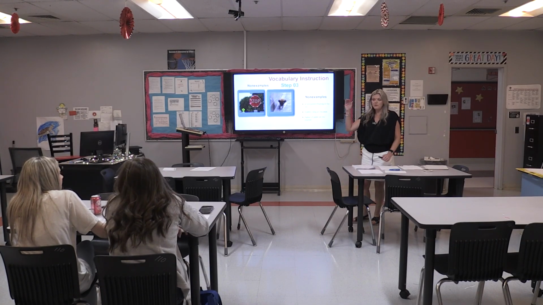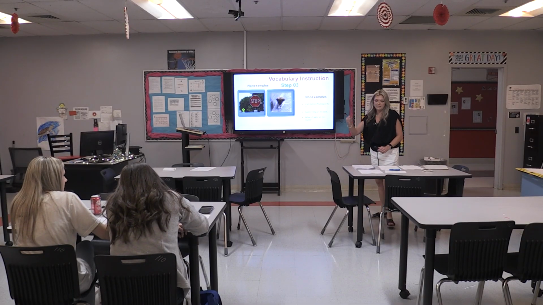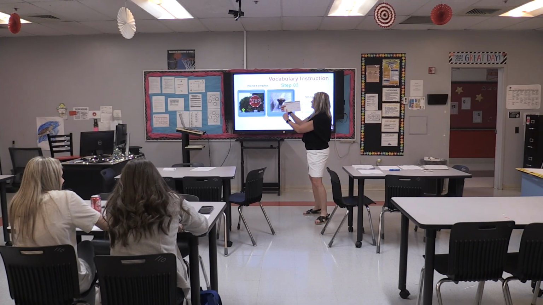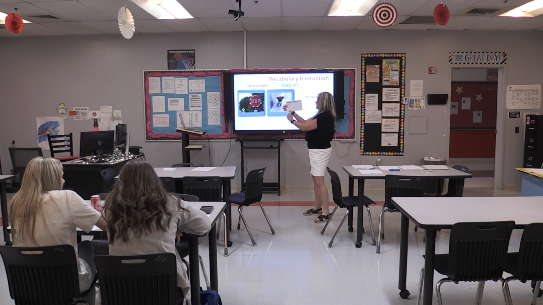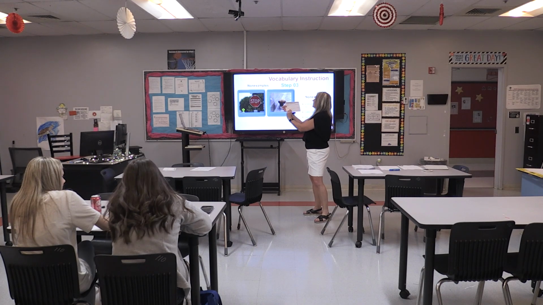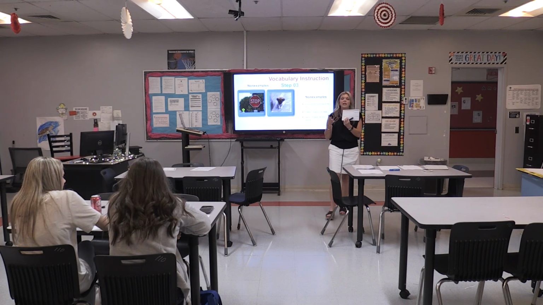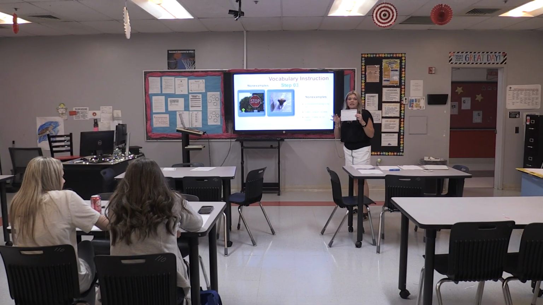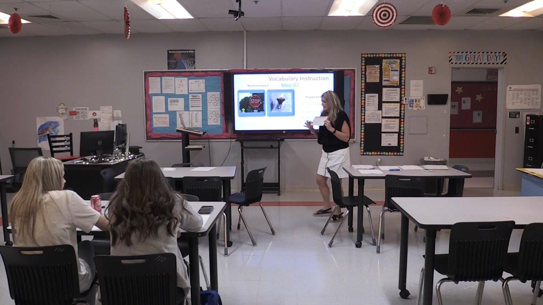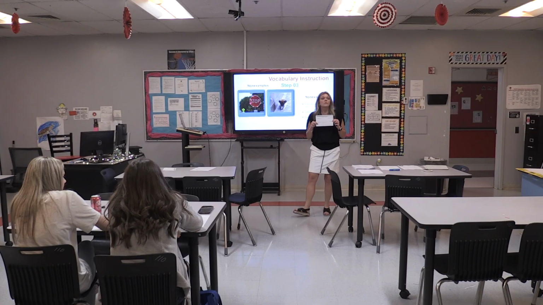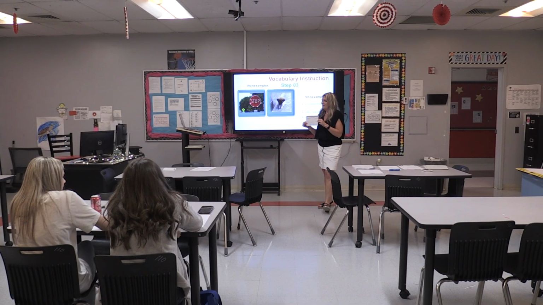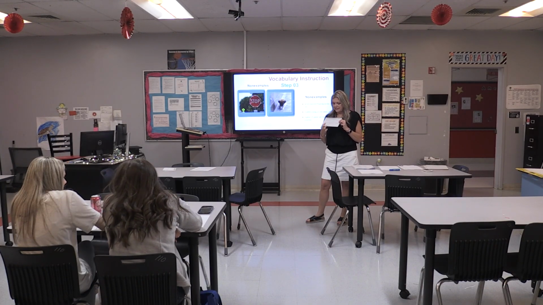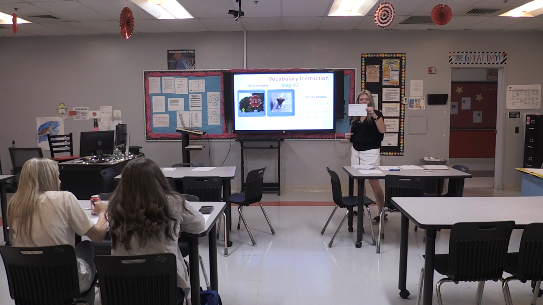Okay? Then after you go through that step and you give them examples and non-examples, then on their Frayer model, you will see a box that has examples and non-examples. And of course, it says from your own life, they can copy down some examples that you gave them, or they can come up with some on their own. But always check the ones they come up with on their own just to make sure that it's correct. So then they're going to list examples and non-examples in their Frayer model.